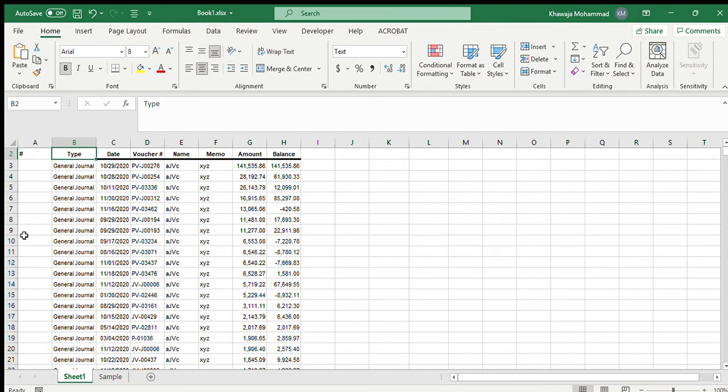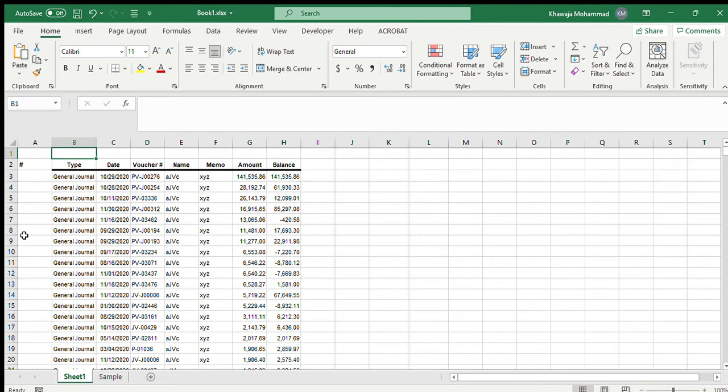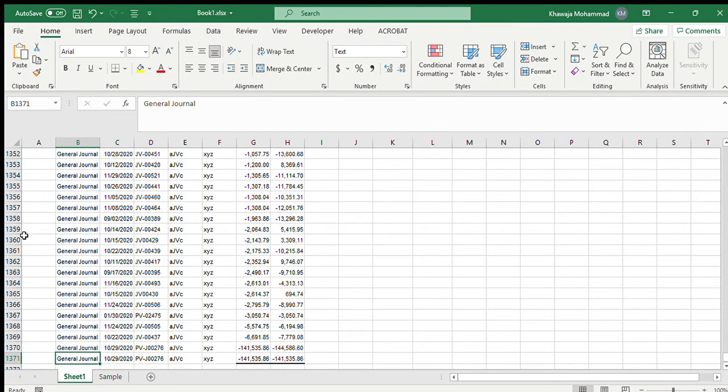Why 1369? Because of two rows, one row is empty, another row consists of headings. So here 1371, we deduct the two which are not data, then the data actually consists of 1369 rows, right? So we have to put 1369 serial numbers.